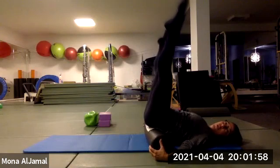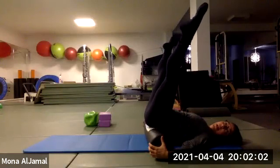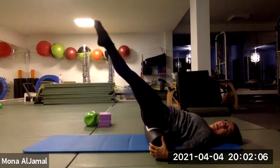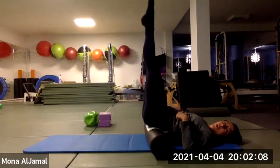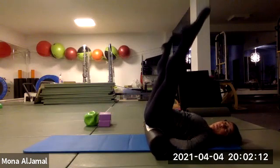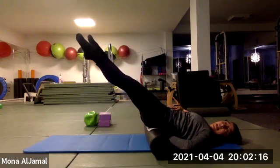We're gonna breathe in to open. Don't go too much wider than your shoulders yet, okay? Breathe out, circle the legs away from the body and together, and bring it back up without dropping the low back. So you're arching the low back a bit more. Breathe in to open, breathe out, circle, lifting those abdominals, reaching the legs away.